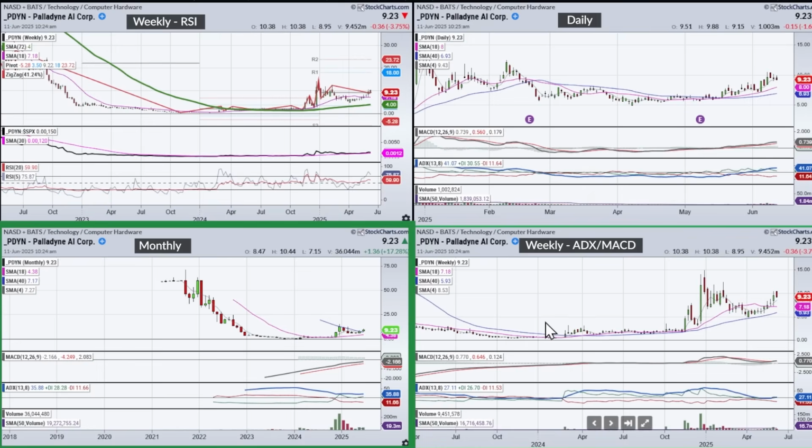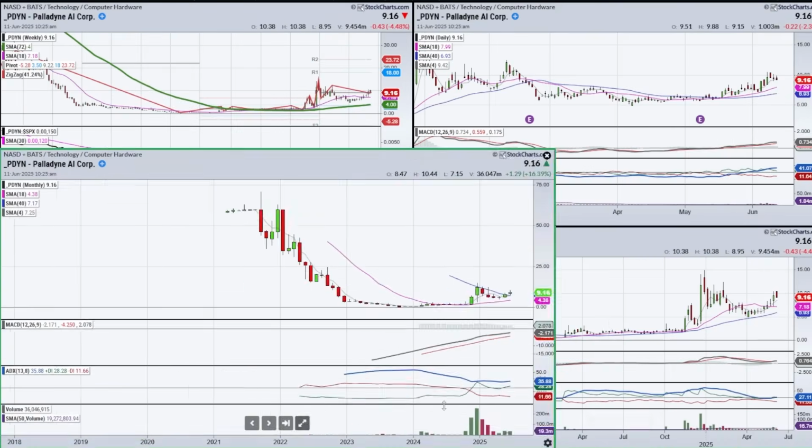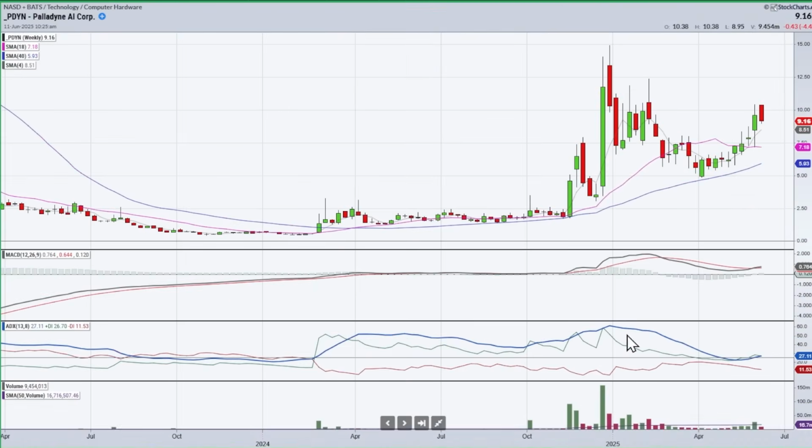Okay, so PDYN. We got a decent amount of stocks that are kind of doing this. So they make this move up, they rally up to the 40-month, and then they pull back to a rising 18-month. All right, the MACD pattern doesn't look bad. There's still some room to the zero line, even if this is just a trade. But I do like the look of the way this pulled back. All right, so from that standpoint, I'm not too bad with this. We had a pretty strong move to the upside with strong ADX, and then we've corrected back. And green stayed on top of red throughout. MACD held the zero line throughout.